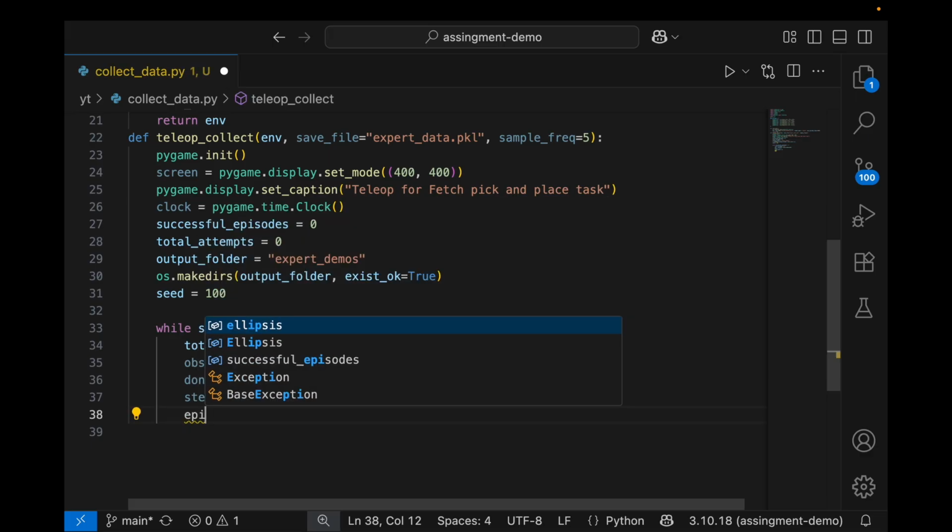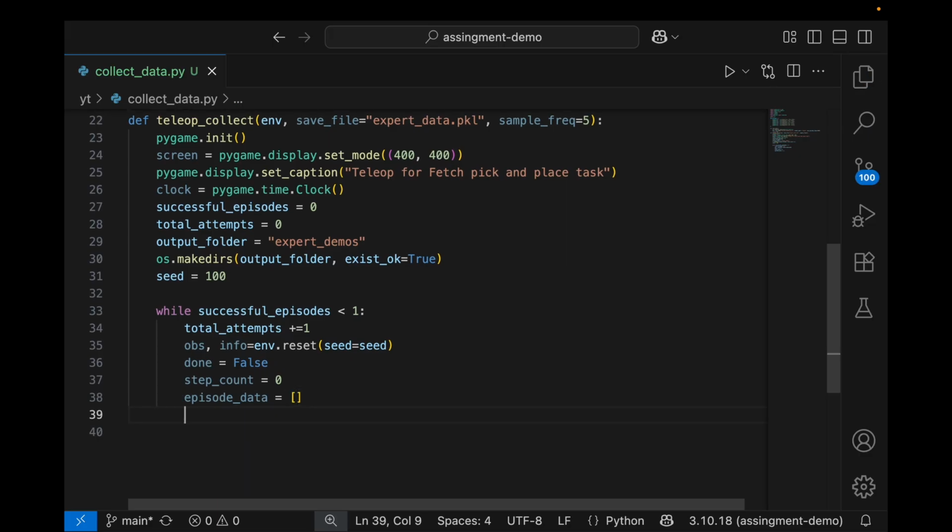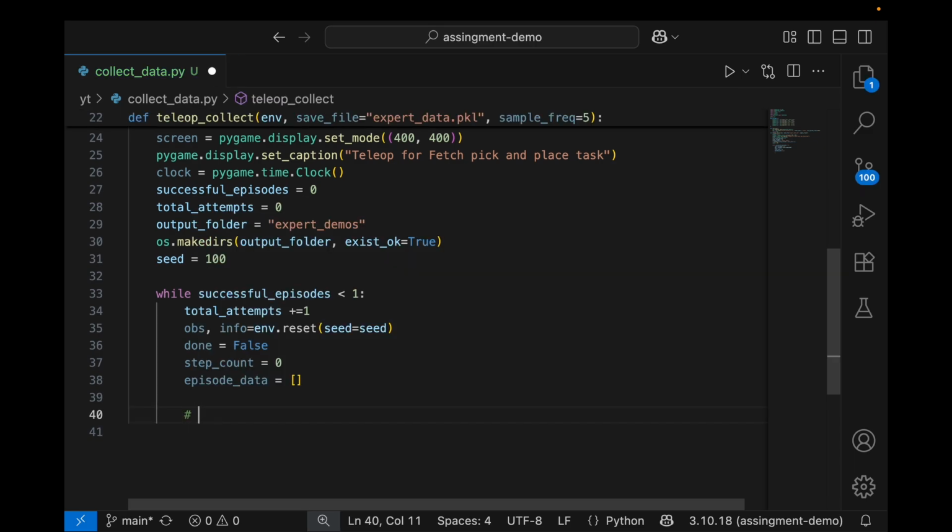And in the episode data, we are going to store the data for the episode. Now let's capture the initial positions.